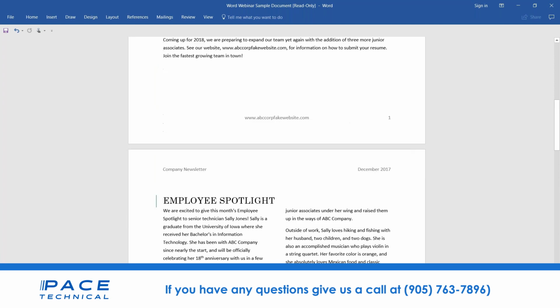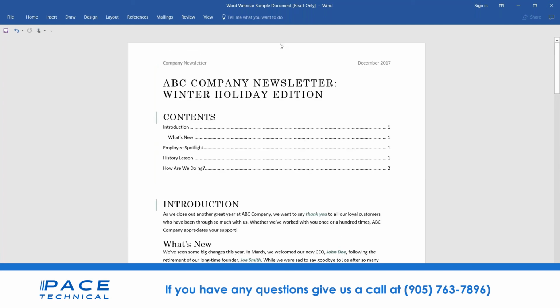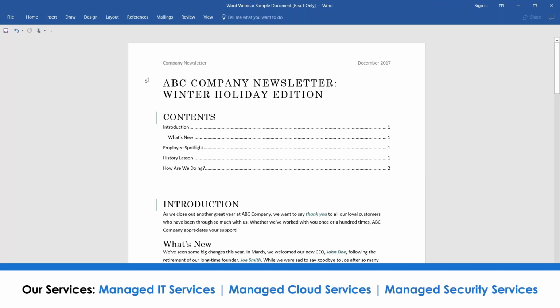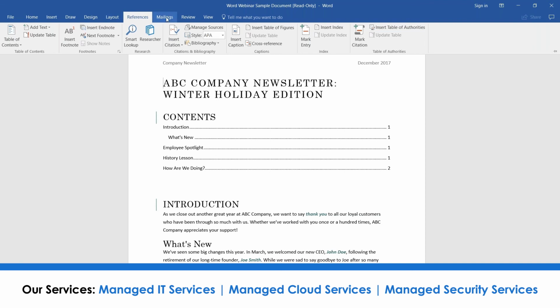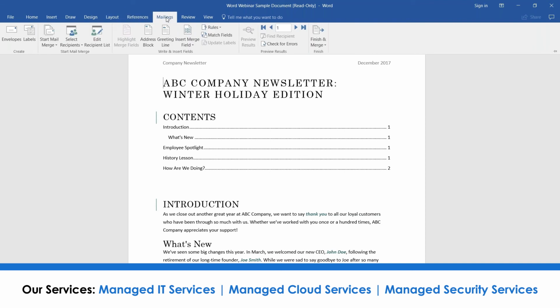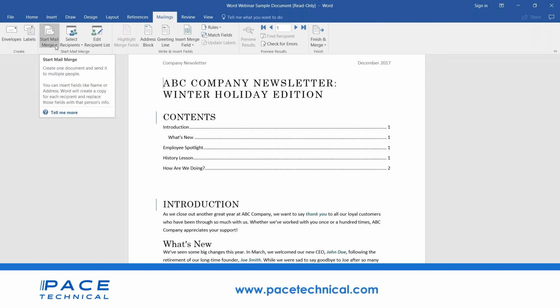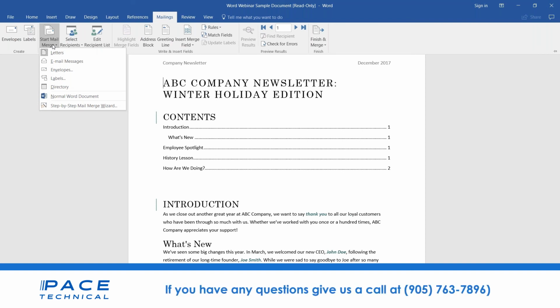Last thing I'm going to touch on is mail merge. The number 1 thing that people were requesting in this demo was mail merge. Now, the best thing about this version of Word is that mail merge is as painless as it possibly could be. There is a mail merge wizard that will take you through step by step exactly what you want to do and make it as painless as humanly possible.